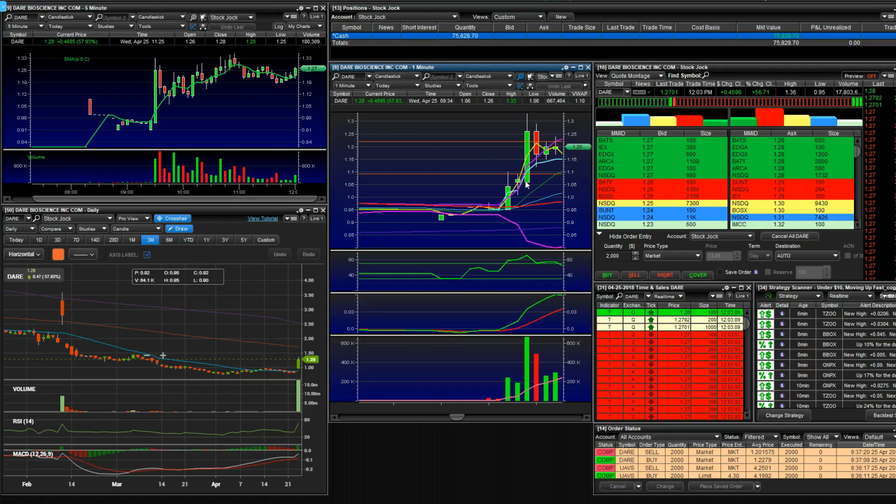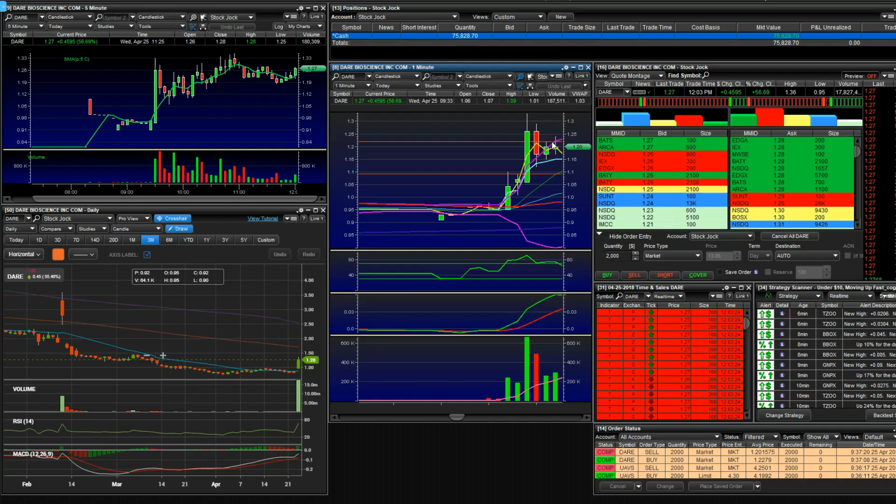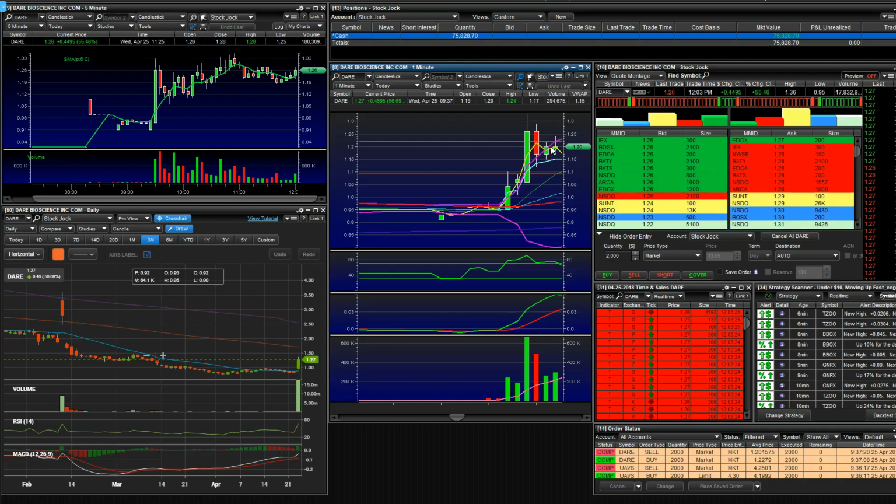So this was the first entry, and usually the more times you do this play, the weaker it gets. When I played this, I just did not see that we've already done this play once. I thought we were inside the first time. But anyway, you can see this is the first move here, and now we're on the second pullback, and then candle over candle.